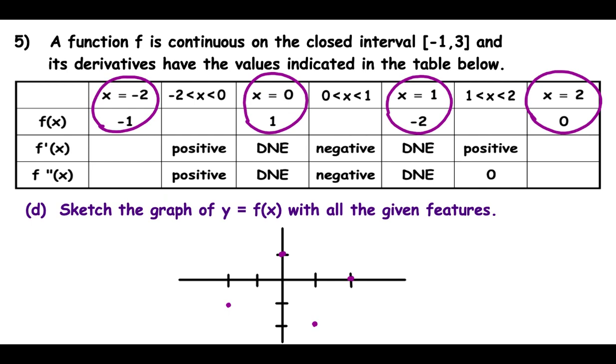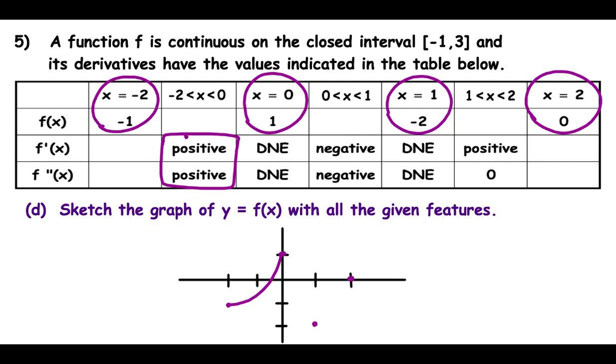Okay, so far so good. Let's take a look at the stretches in between those points. In between -2 and 0, you can see that the first and second derivative are both positive, which means the graph is going to rise, but it's also going to be concave up, like a smile. So on this stretch of the graph, it's rising and concave up.